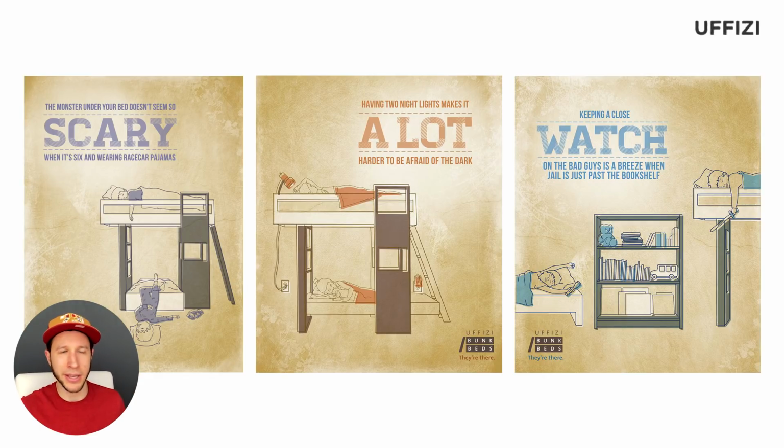We did come up with some ideas like a game app. Just be careful with apps and video games based on product, because unless they're done very, very well, it's an extremely low-hanging fruit. It's easy to come up with a game for like everything. So we did some kind of Tetris style game to fit your bunk bed in your room just right. And I don't know. It's more of a first thought. So be careful with that kind of stuff. Don't just do extra executions to do extra executions. Make sure they work. 8 out of 10.